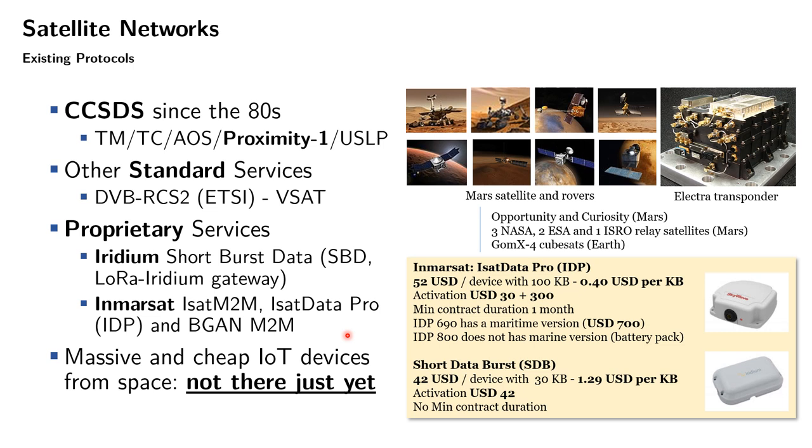In low power wide area networks, we're talking about devices that are expected to cost less than $5, and here we're talking about devices of several tens of dollars. So we're kind of far away from that. So let's say we are just not there yet for space IoT, and particularly for direct-to-satellite IoT in this case. So this is an open research topic. This is an interesting topic, and basically it's bringing our attention. And I'm going to overview a little bit of details.